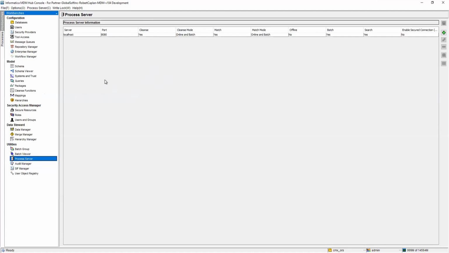Online means only for the APIs or the UI, or are the cleanse functions and the match also being utilized for batch load as well. So we always select online and batch. Match server, match mode. Is it offline? Is batch enabled or not, is smart search enabled or not, and is HTTPS enabled or not.